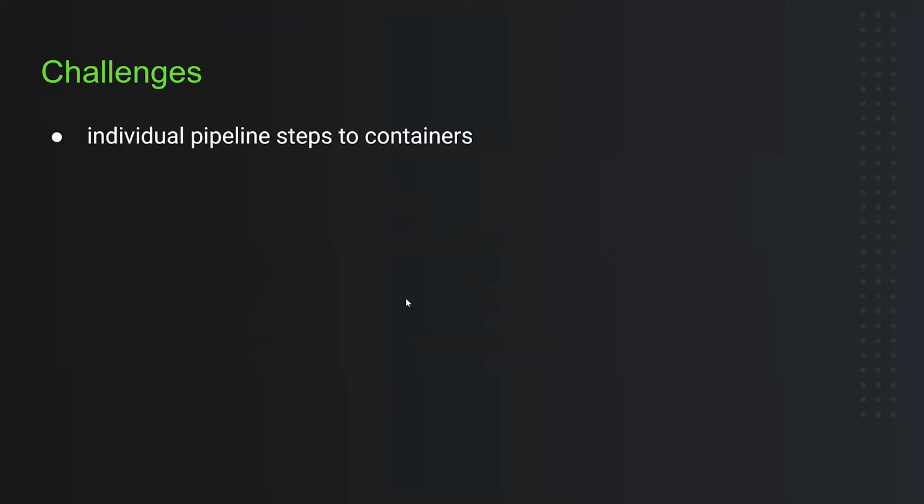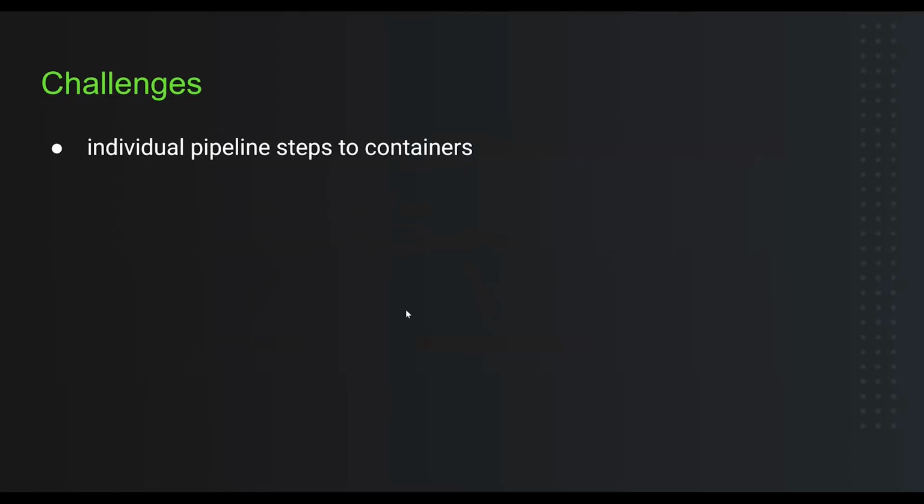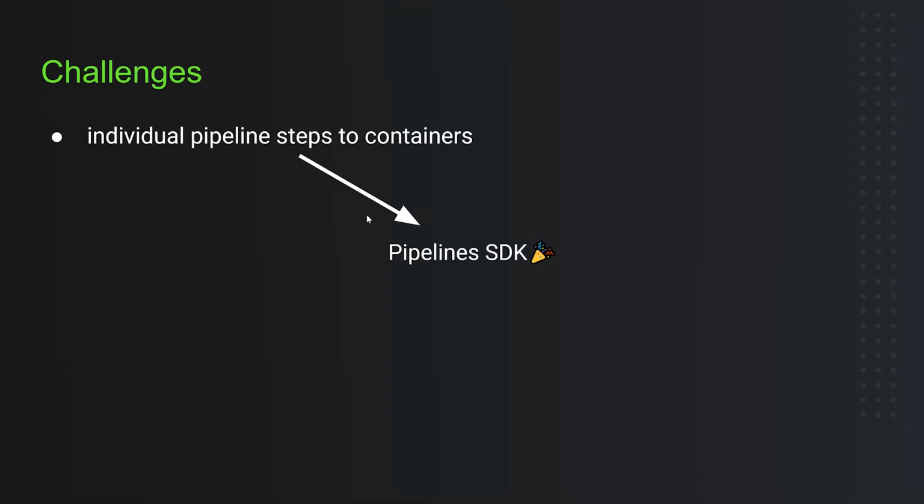Yeah, sure. So some of the challenges I particularly wanted to highlight, among others: one of the things we want is each of our components should be independent of each other. So we have individual pipeline steps, and containerization does a lot of this for you. You want to make a container image for each of your components, and the pipelines SDK does a great job at it. You can have a function, give it a base image, and create a container out of it very easily with the pipelines SDK. So this challenge is no longer there with the Kubeflow pipelines SDK.